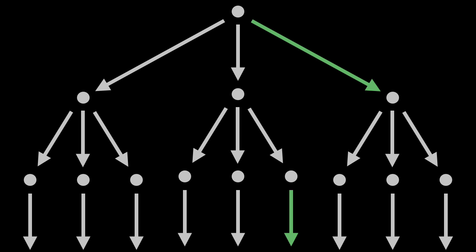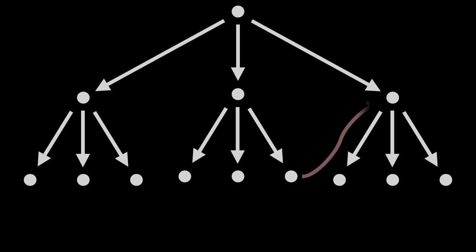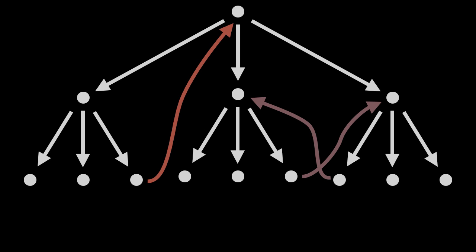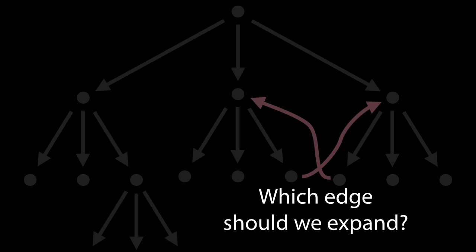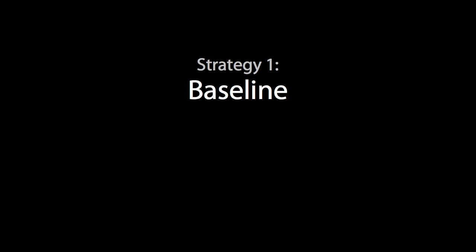We then blend the two simulations in 3D, creating a back edge to an internal state. Some back edges have low error, while others will produce visual artifacts. We remove bad back edges by expanding them and continuing the process. A crucial question is, which back edges should we expand? We compare three strategies. The first, baseline strategy, repeatedly expands the back edge with maximum error.